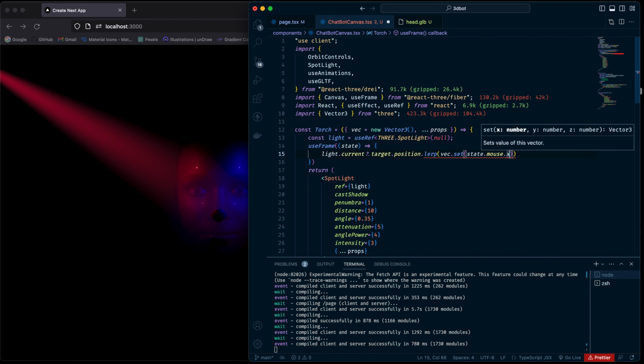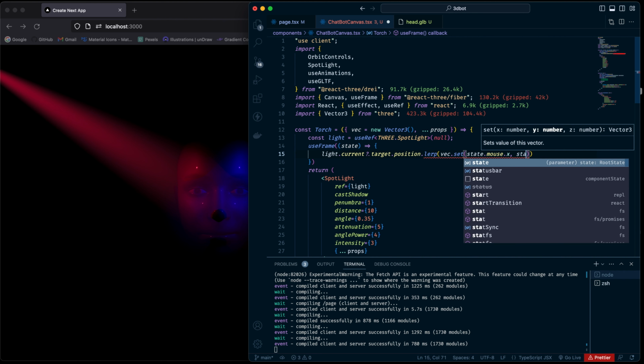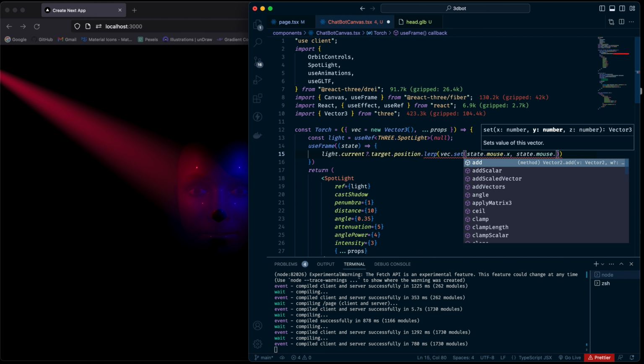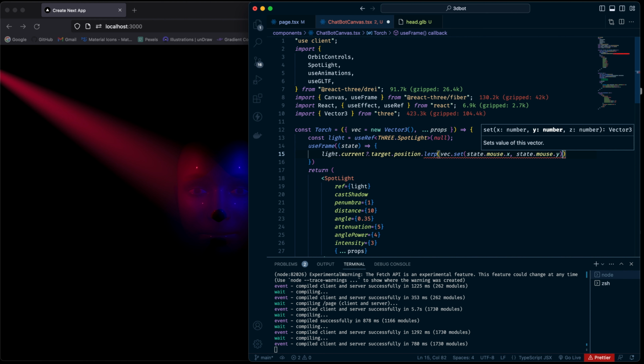This is the target value, and state.mouse.y. Finally, I feel as if I'm making a mistake here. 0, and this will be 0.1. Fine, alpha.